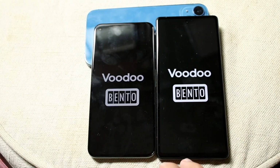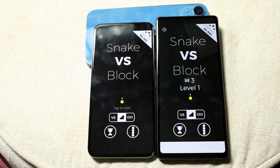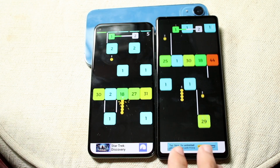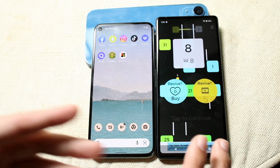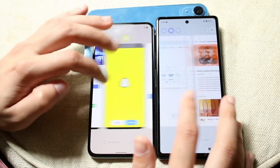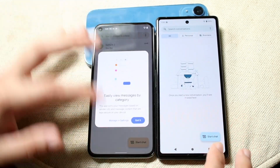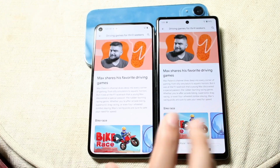And we're kind of seeing a reoccurring trend, at least in my opinion. We're kind of seeing that the Pixel 6a has consistently been faster than the Pixel 5. Now it's very strange because yesterday I tested the Pixel 5a against the Pixel 6a, and I kind of saw that the 6a was keeping up with the Pixel 5a, but the Pixel 5a beat the Pixel 6a as well, which is very strange. In this specific case, I don't know if there's a consistent winner. I think the Pixel 6a was probably, if I had to say one, consistently faster than the Pixel 5, but I don't know if this is due to Android 13, because Android 13 is installed here and Android 12 is here. So keep that in mind.